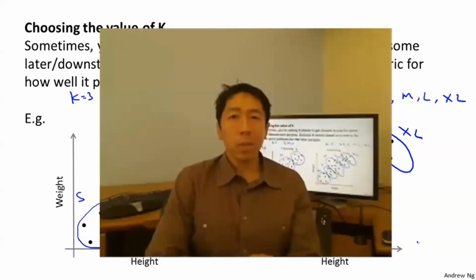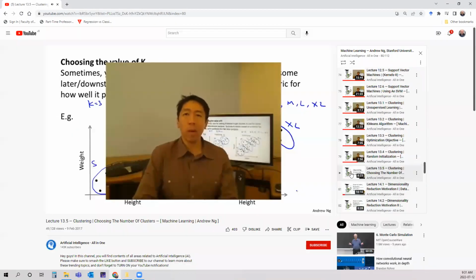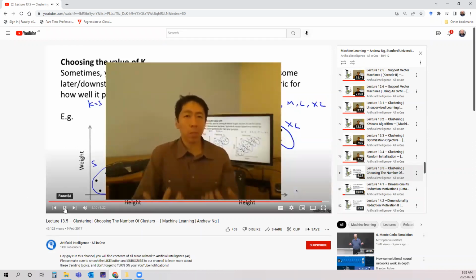So just to summarize, for the most part, the number of clusters k is still chosen by hand, by human input or human insight. One way to try to do so is to use the elbow method, but I wouldn't always expect that to work well. But I think the better way to think about how to choose the number of clusters is to ask, for what purpose are you running k-means, and then to think what is the number of clusters k that serves whatever later purpose you're actually running k-means for.